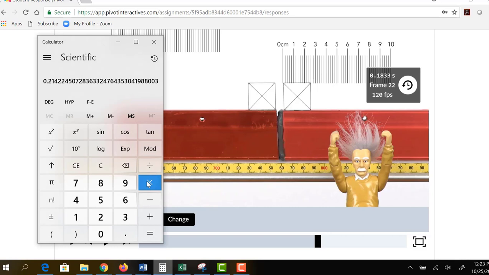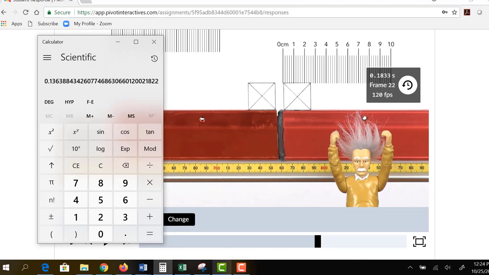Okay, so what I had again was, clear this first, 0.025 meters, and this happened in 0.1833 seconds. So, okay, so their combined speed, 0.1364 if I round it up, 0.1364.